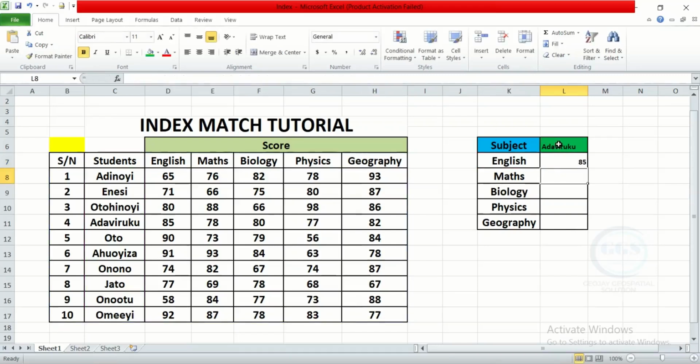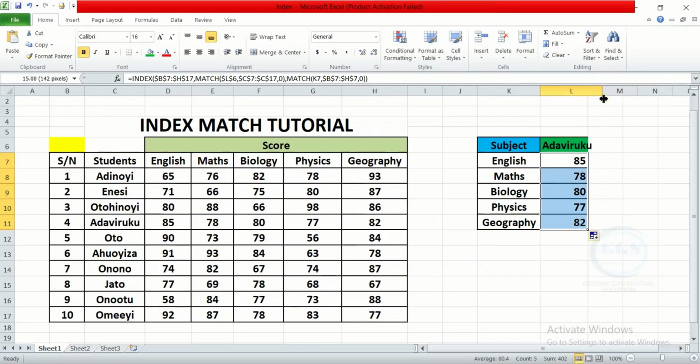Now, let me increase the font so that you can see it clearly. Let's say 16. You can see that for VLOOKUP English, it is 85, English here is 85. Now, instead of typing the formula again, just click and drag. It will calculate for the rest. This is it. So it has calculated for the rest.